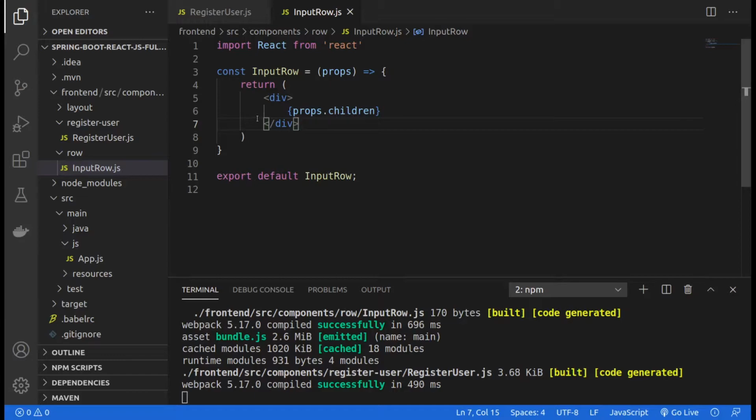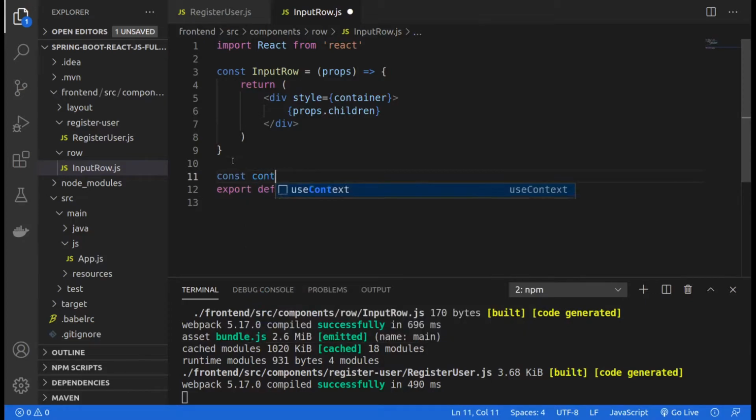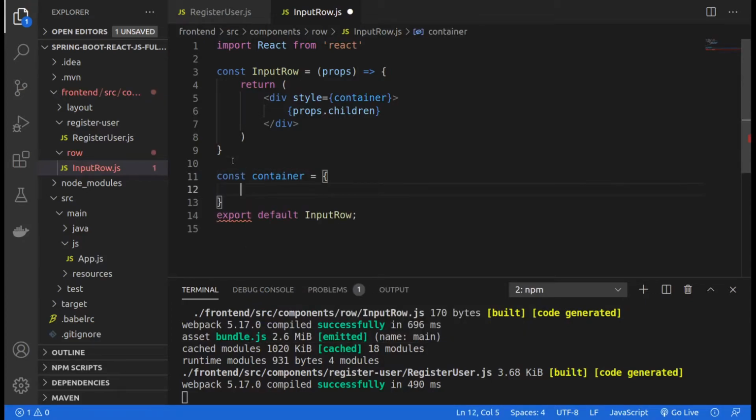One thing that you have to note with the composition pattern is that, for example, I can simply style this div. So let me say style, and I'm going to style this div with a container, which means I need to put the style here. I can say const container, then I'll put my object here.